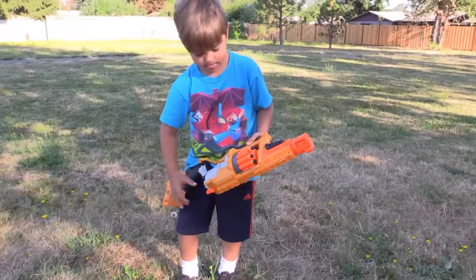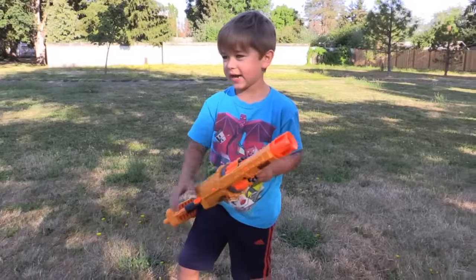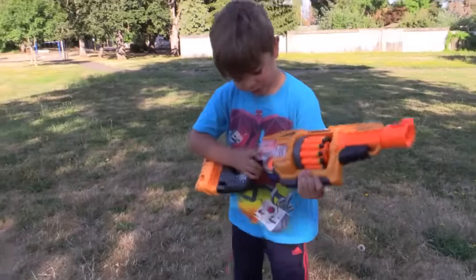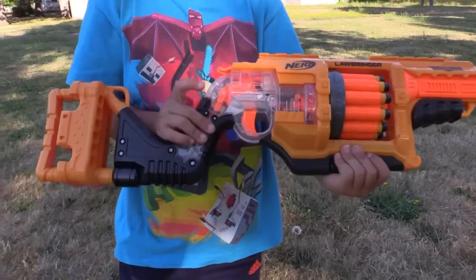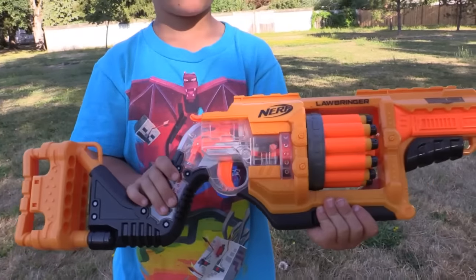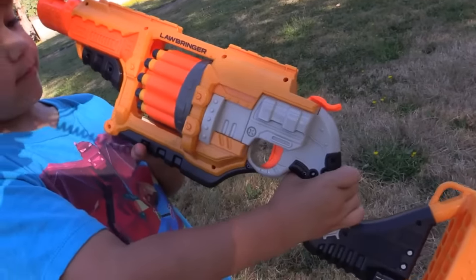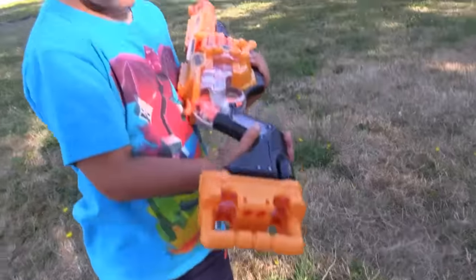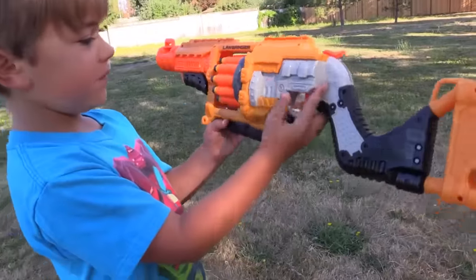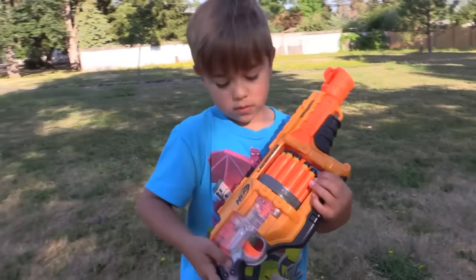All right, what do you think? Should you just shoot out 12 and see how it is, and then we'll compare distance. And actually, this is the only side that has a clear part. See? Oh, I didn't notice that. Show me that. Okay. Clear part? No clear part. Oh, okay. We didn't even get a shot of that side. Thank you for showing me that. Everywhere that it's gray right here, it'll be clear. That's neat. Let's shoot it.